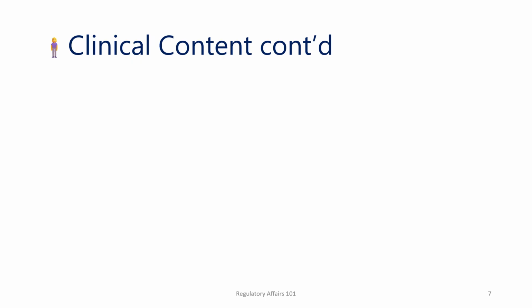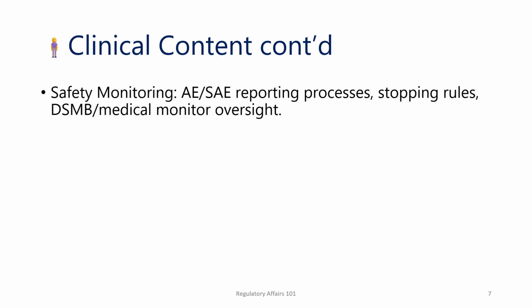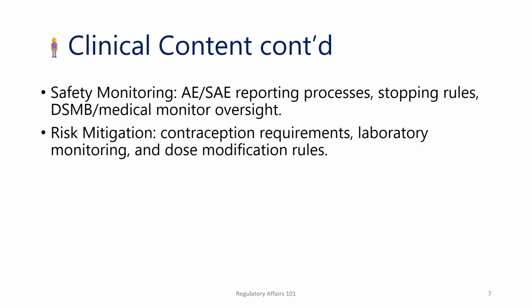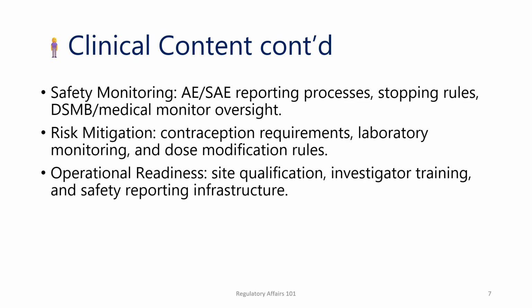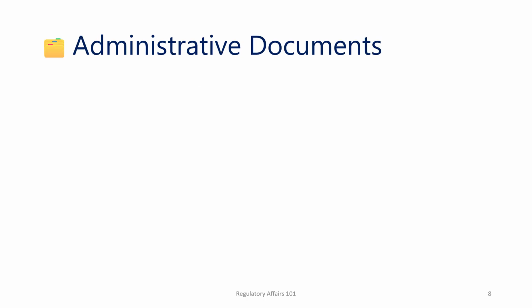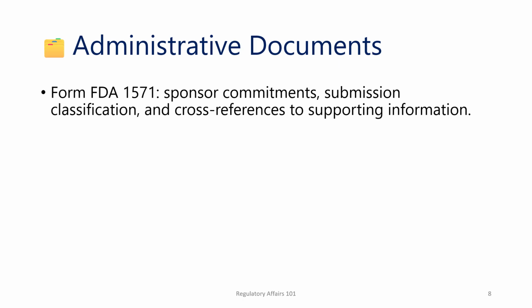Safety monitoring procedures describe AE and SAE reporting, stopping rules, and oversight by a DSMB or medical monitor. Risk mitigation strategies may include contraception requirements, laboratory monitoring, and dose modification rules. Operational readiness such as site qualification, investigator training, and safety reporting infrastructure ensures that the study can be conducted in compliance with regulatory expectations. Administrative components complete the IND package.